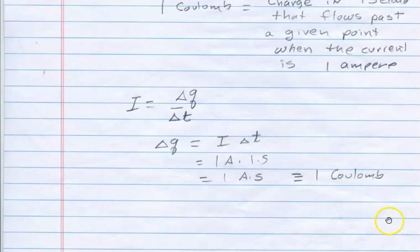Well, that's the basis of our units, at least in modern day physics. There are other sets of units that don't do this procedure, but certainly the SI rationalized MKS units use this procedure of defining the ampere as really the fundamental, and then charge, the Coulomb unit, is derived from that.